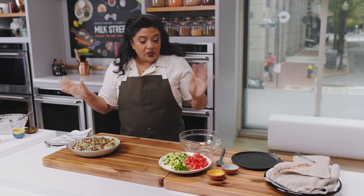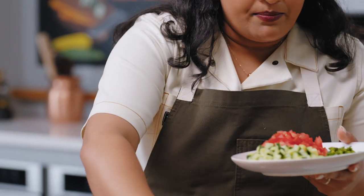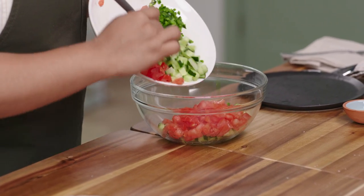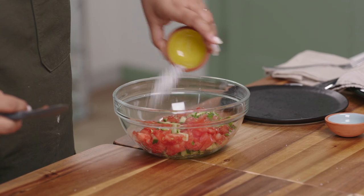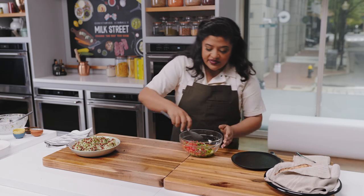I'm gonna whip up a quick, fresh, traditional tomato cucumber salad. I've got diced cucumbers, diced tomatoes, and a bunch of minced jalapenos. I'm gonna tip it into my bowl. I'm gonna add some salt and pepper, and just a little bit of lemon juice for extra brightness. Give this a good mix.